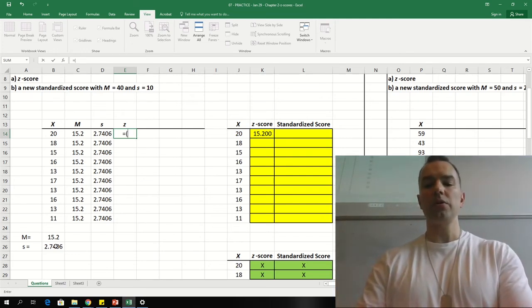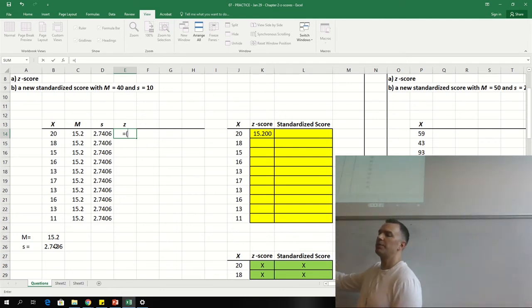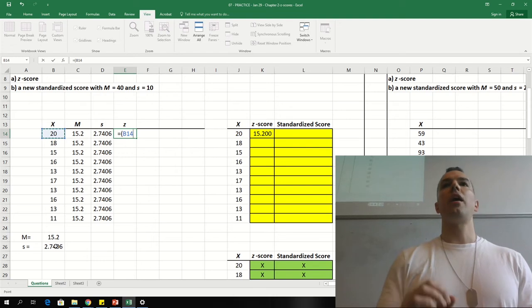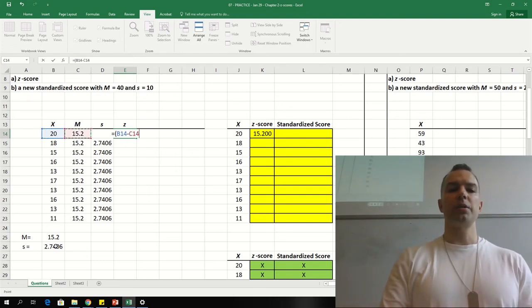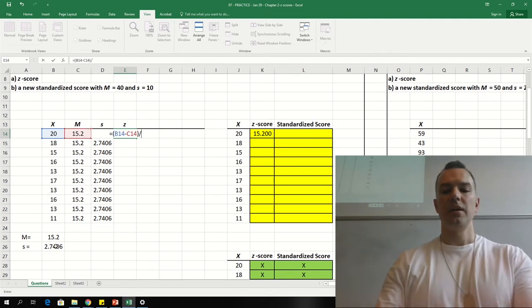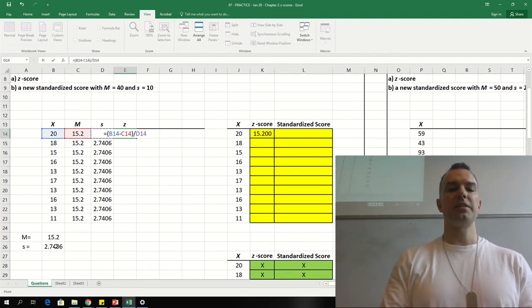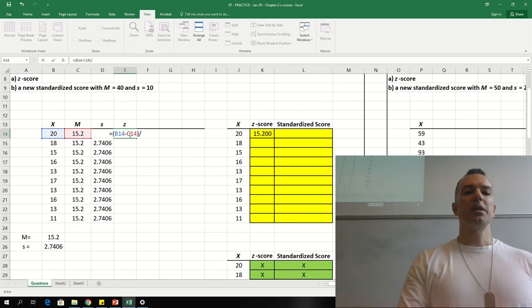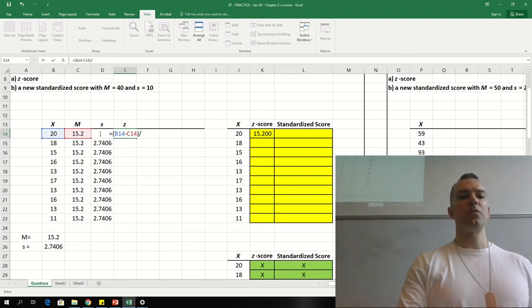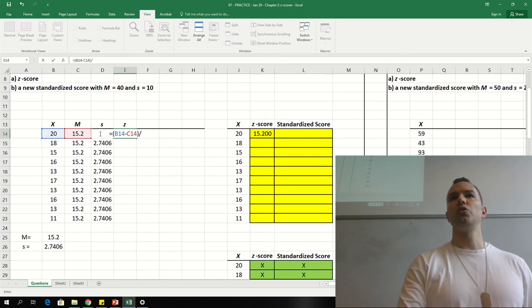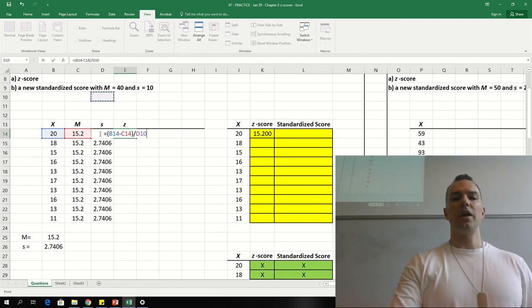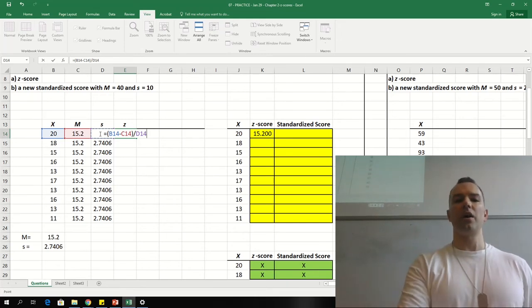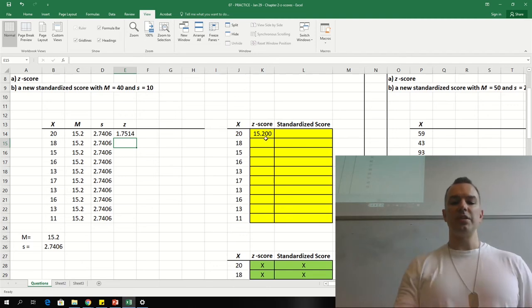So once again, we go equals, open parentheses, because the deviation has to be done first. We highlight where our raw score is. From that, we're going to subtract. We highlight where the mean is, and then we divide by the standard deviation. And this is a nice kind of place to point this out. Sometimes if your formula gets too large, Excel will not allow you to click on the cell that you want, but you can always get there with your arrow keys. So if that ever happens, just move your arrow keys around. You don't have to go on this wild of a journey, but just get it to where you want it to go. And then you hit enter, and we have our z-score calculated.